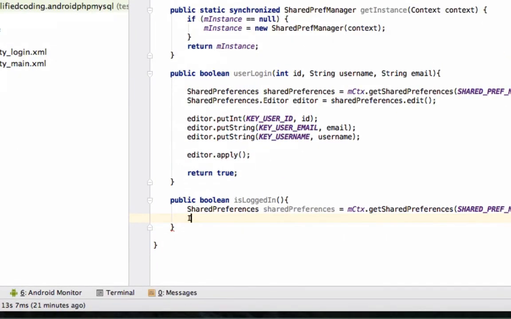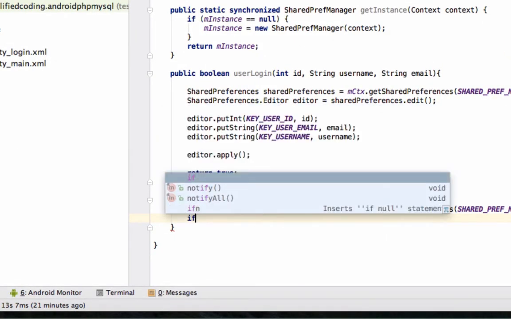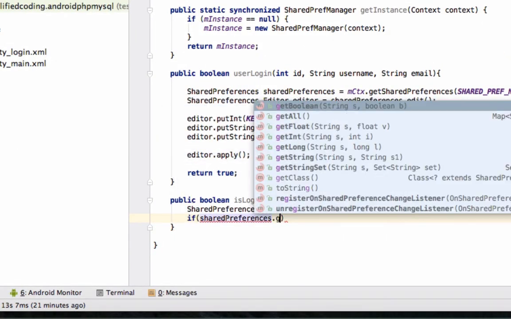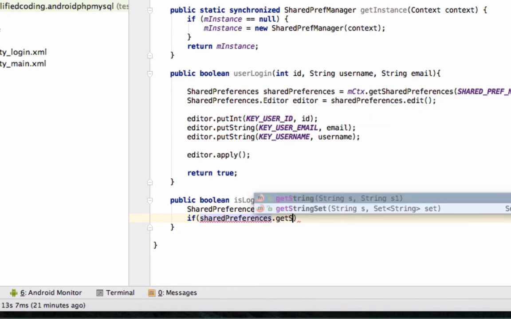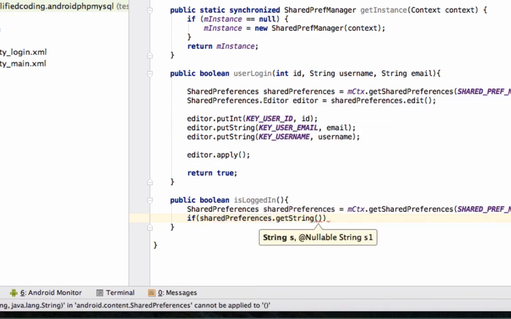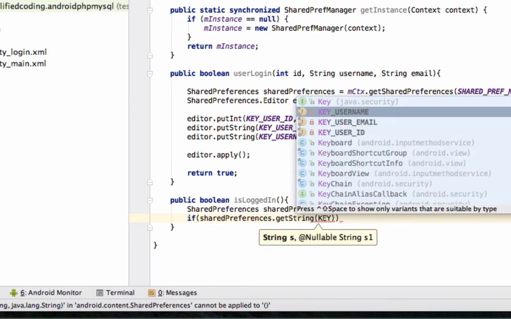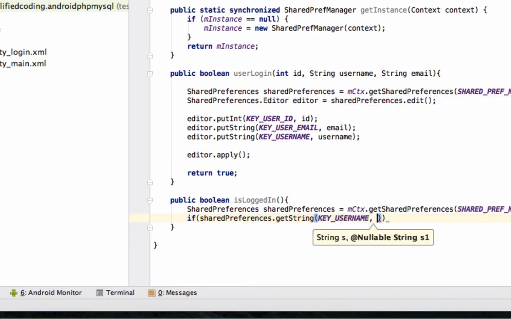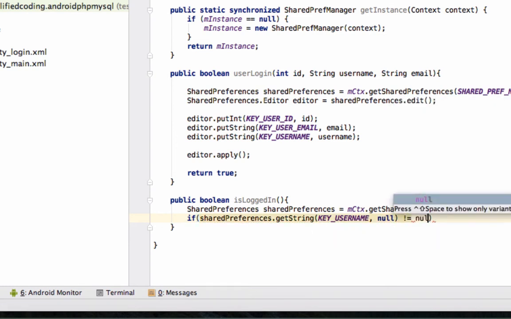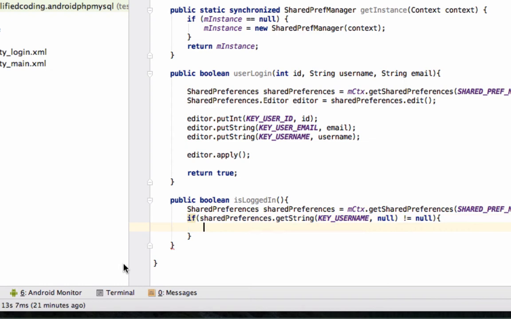Now we will check if sharedPreferences.getString, and we'll pass the key username, and the default value we will write null, is not equals to null. Now this method will return the username, and if the username is not available it will return null.